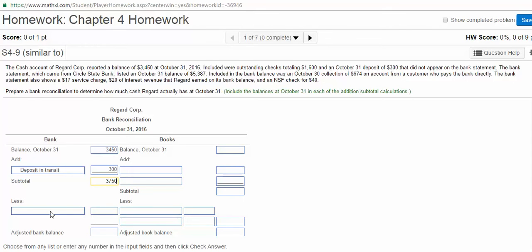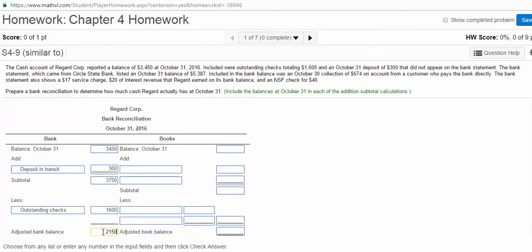And then we drop down to the deductions, and here it's pretty easy again. You just subtract the outstanding checks. So add the DITs, the deposits in transit, to the ending bank balance, and then subtract the outstanding checks, which just tells you here it's $1,600. And then it's just a matter of running the total. You know it's $37.50 minus $1,600 is $21.50. So this should be our anchor number.